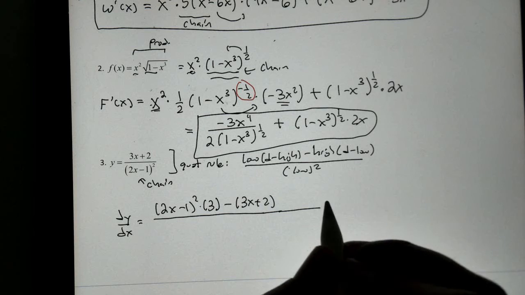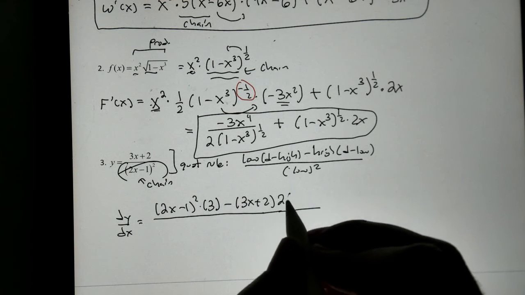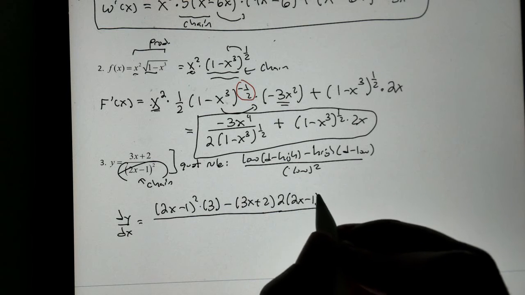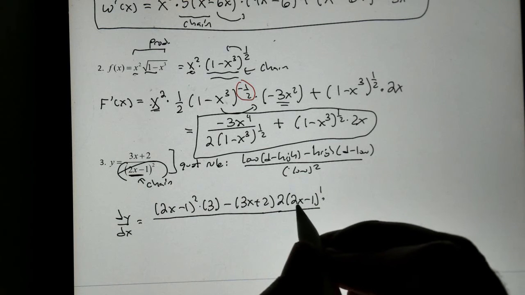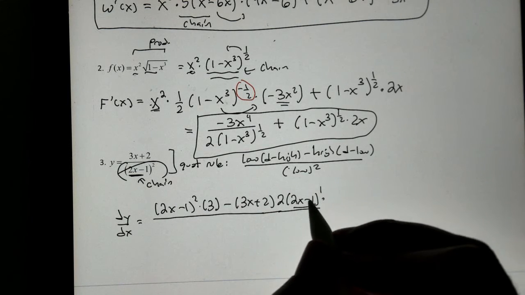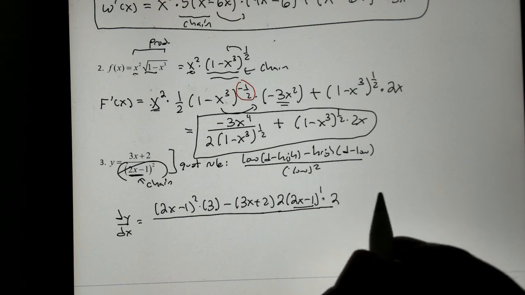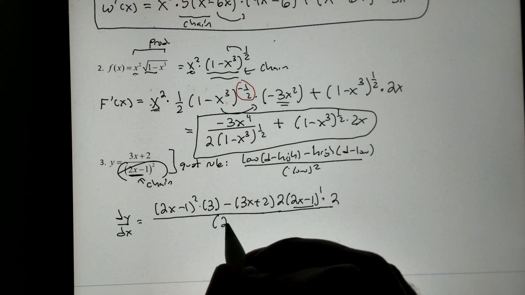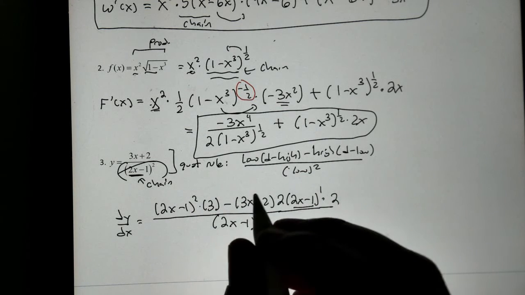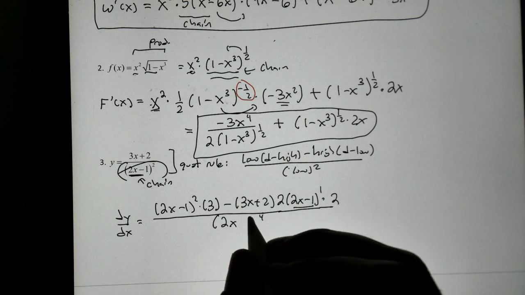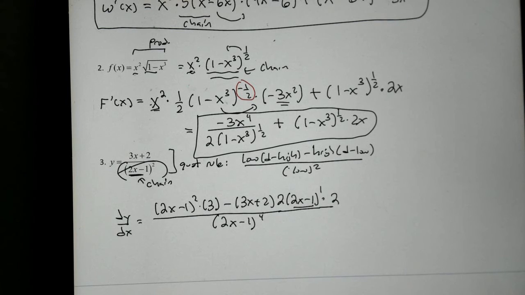Now when we take the derivative of the bottom, this is where my chain rule is. We're going to get 2 times 2x minus 1 to the first, and don't forget the inside. What's the derivative of this 2x minus 1? That's just going to become times 2. All over the bottom, 2x minus 1 squared. It's already squared, so that's just going to be to the 4th now. Let me make that look like a better minus 1 here. Minus 1. There we go.